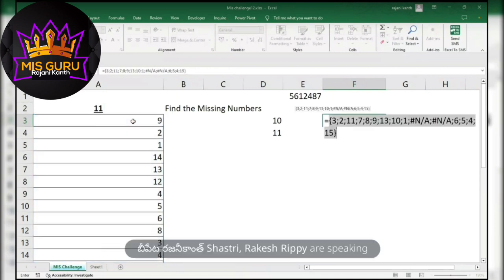First of all, it will pick up the positions: where 1 is, where 2 is, where 11 is. MATCH will always pick up the positions. So it will pick up the position of the row number. See here, 3, 2, and 1, 2, 3. 3 in the 11th position. See, 11.